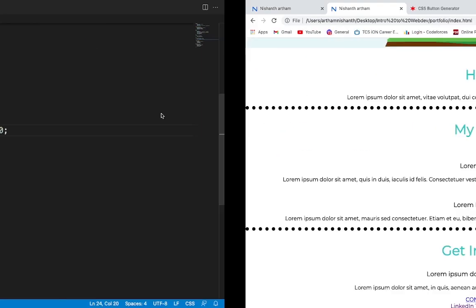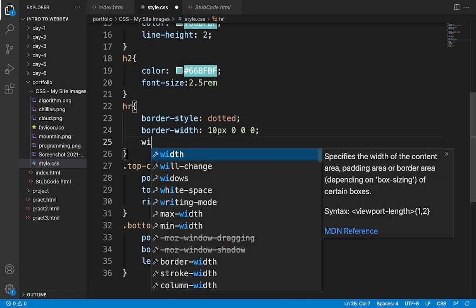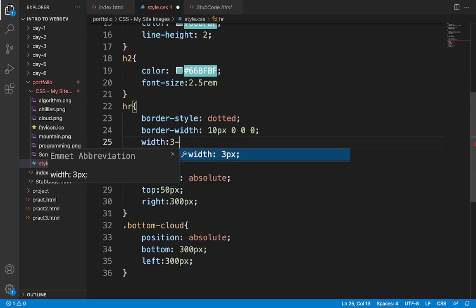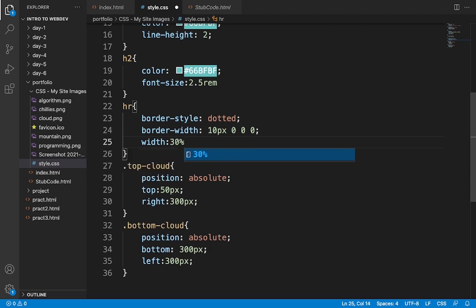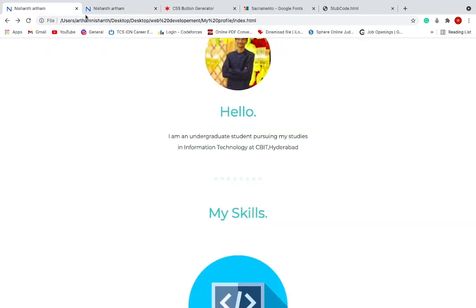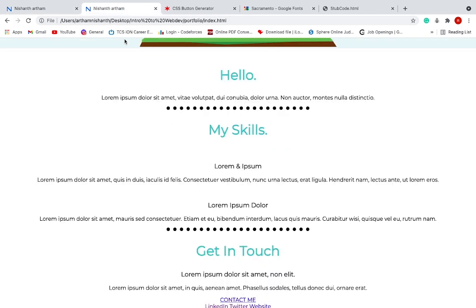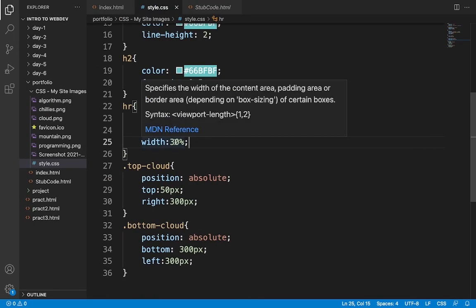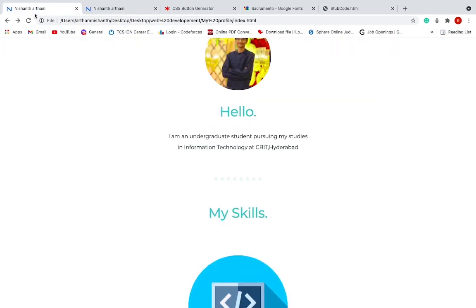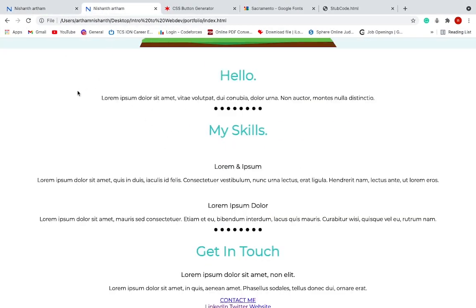So we'll be changing the width for that, and width we'll be giving in percentage to make it dynamic. Let's give around 30%. Okay, 30% is also somewhat more, I guess. 10% is better. And let's change the color.